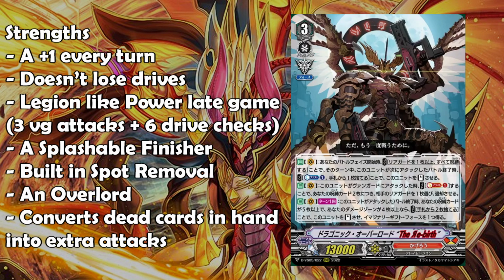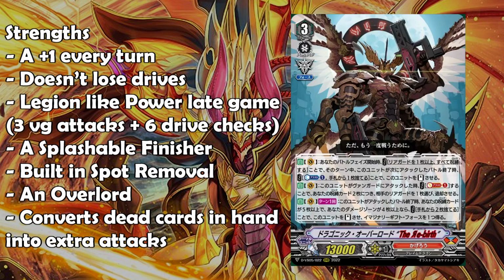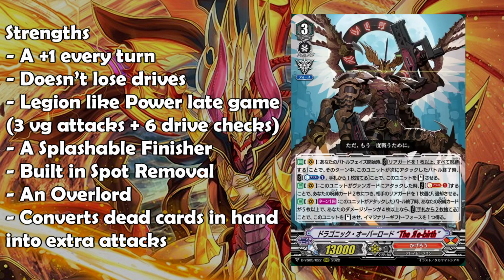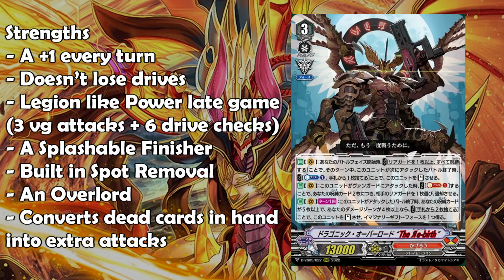So one of the big things in Premium that Kagero lacks is a good finisher. The best one they have is the Legion, which is really strong, but the Legion cannot be put consistently into other decks. So if you want to play like Lawkeeper or Seal Dragons, the Rebirth is a way better finisher than what most of Kagero can provide.